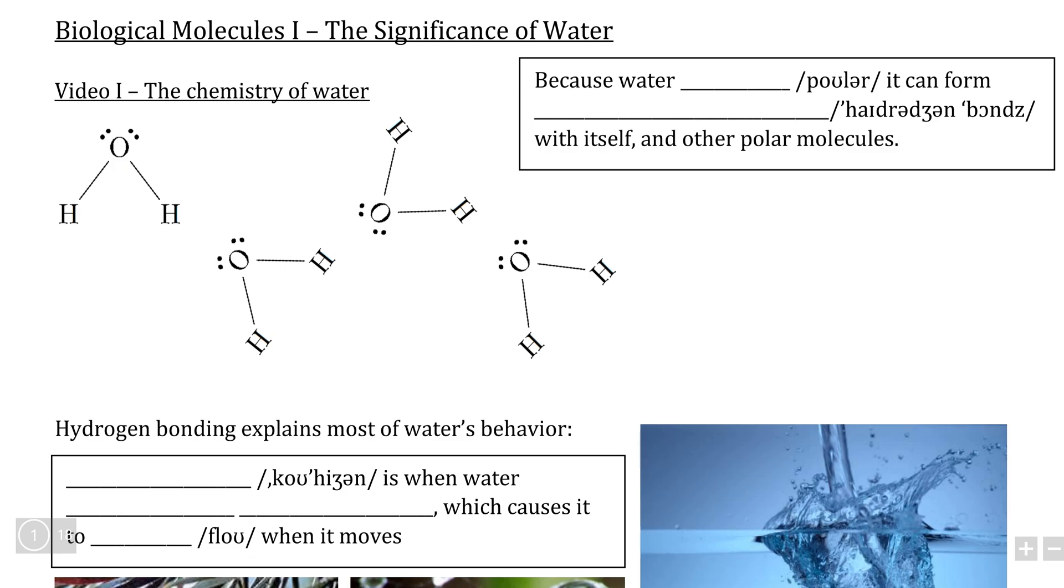If we analyze the polarity of water, we can recognize that the oxygen on water has two lone pairs while the hydrogens have none, making the oxygen have a stronger negative pole than the hydrogens.